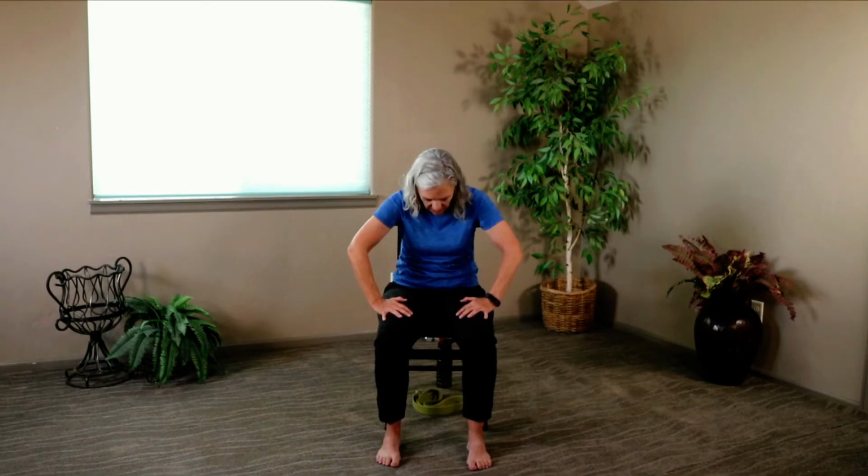All right, real quick, a couple of cat and cows. Let's bring our hands down. So we want to get that spine warmed up, right? There's actually a method to our madness. Let's move into that cat pose, rounding the chin, rounding the shoulders, tucking the chin. Okay, lift up into that cow.